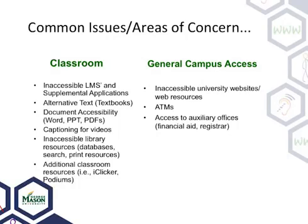There are offices that do a lot of programming around videos, whether it's a YouTube channel, or they may produce their own, or many institutions, just like us, we have GMU TV, many institutions have their own TV channel. Those are people who should have a seat on your accessibility committees. Library staff obviously should have a seat on your accessibility committees. These are things to think about when you look at what these areas of concern are from these settlement cases.